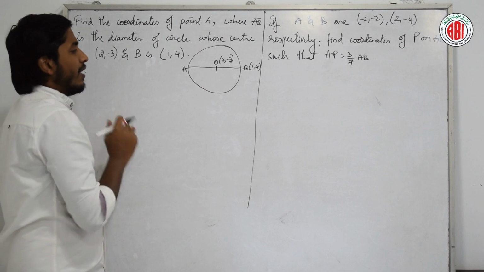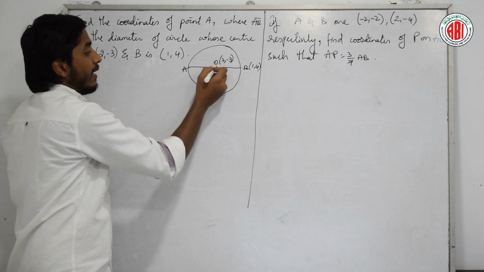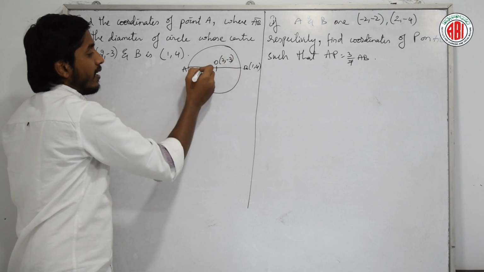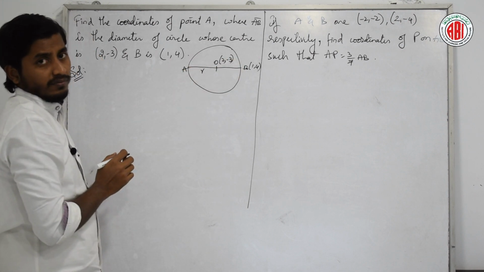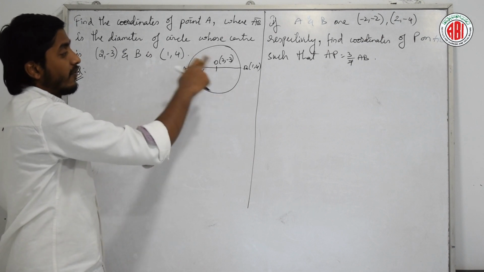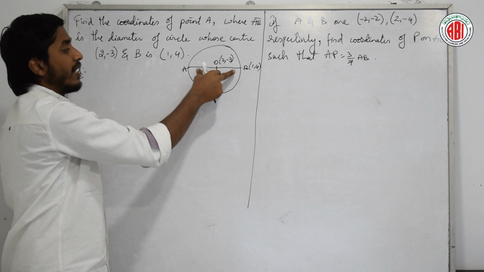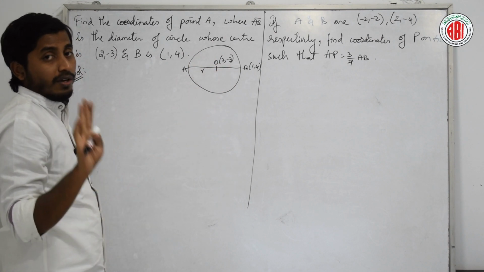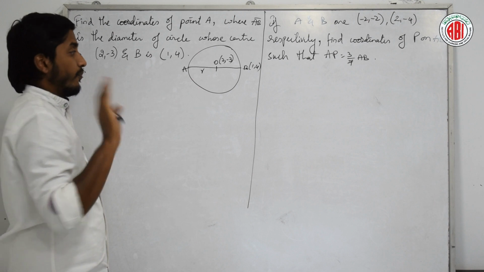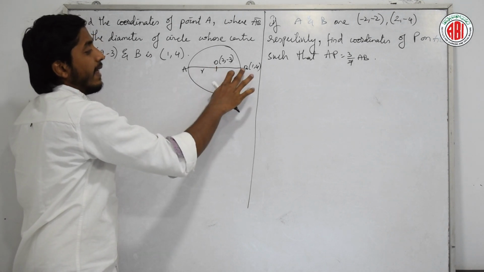Just tell me, what is the diameter? Diameter means what? From the center, any point of the circle is called the radius, right. What is radius? Radius is the distance between the center and any point of the circle. The double of this radius is called the diameter. This is the conventional story which we know, right? That is, the center will be the middle point of this and this.